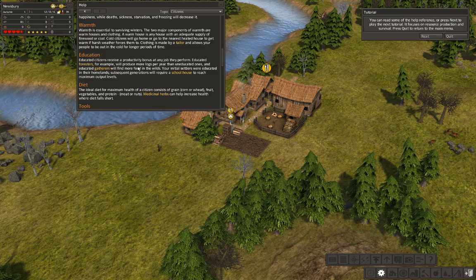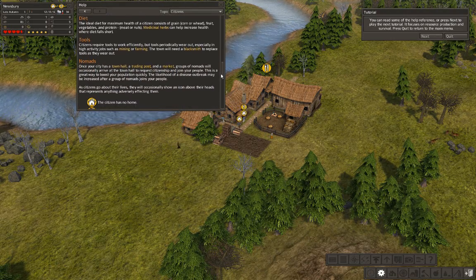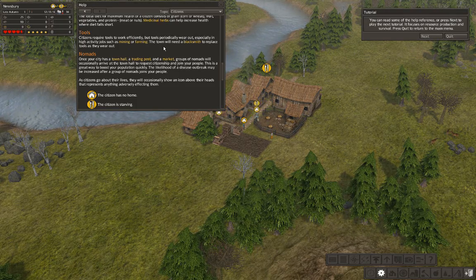Education. Diet. Tools. The town will need a blacksmith to replace tools as they wear out.